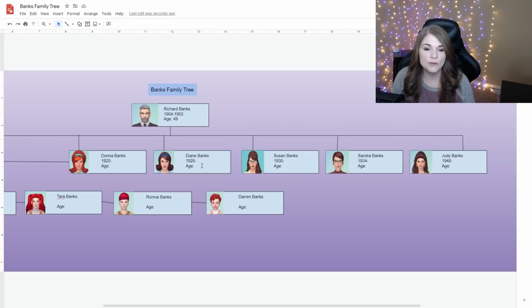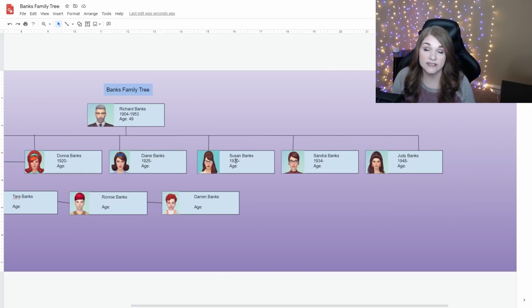But Diane was the second born, and she was a young adult when I made her. Her and Susan were both young adults. But then I went into MC Command Center and I sped her up. She ended up becoming an adult a couple of days after we had been into the challenge, and Billy had died. I think it was after she aged up. So I put her birthday at 1925 and Susan at 1930 because she was a young adult in 1950. So again, I did the same thing that I did with John and Anna, and it just went back 20 years. And this could be wrong.